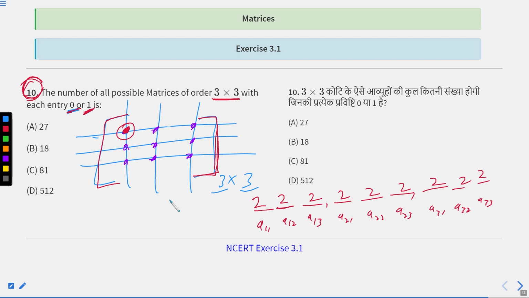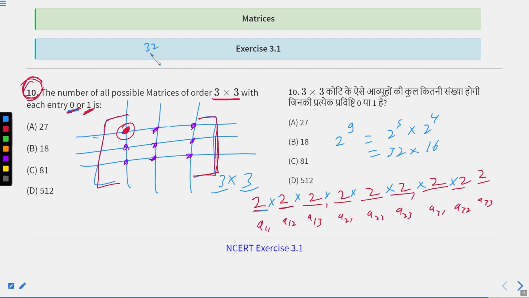Now, remember the fundamental principle of counting from the class, chapter 6 of 11th, permutations and combinations. Whenever you have some number of ways of doing different tasks and you have to perform the tasks combining both, then you just multiply. So your answer will be 2 power 9. You all know 2 power 5 multiplied with 2 power 4 will be 9, and this is 32, and this will be 16.